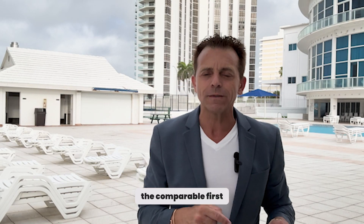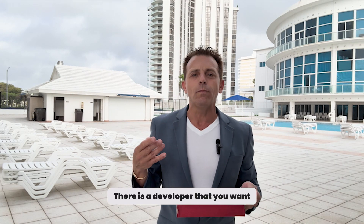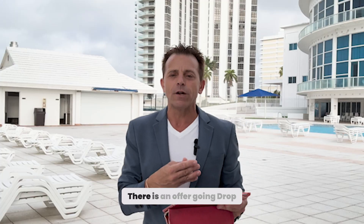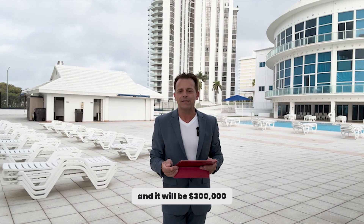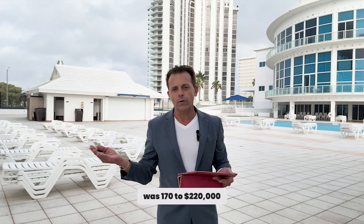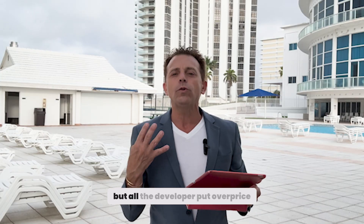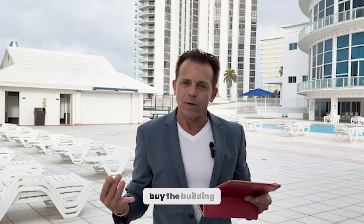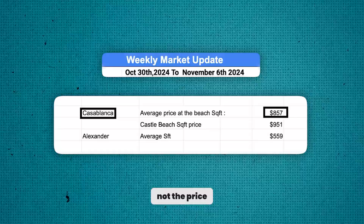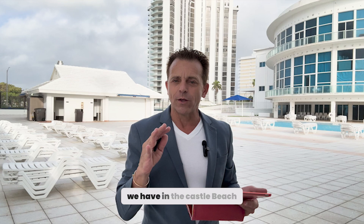No units sold — what's happened? Looking at the comparables: the Casablanca is another case. Two months ago, all the owners were informed that a developer wants to make an offer. The information we got two days ago — we are November 6 — is that an offer is going through at $300,000 per unit. The average price for the Casablanca was $170,000 to $220,000 per unit, so $300,000 is a good deal for the owners. The developer could overprice the units when buying the building. The average price per square foot for the Casablanca is $857. This is exactly the same phenomenon we have in the Castell Beach.